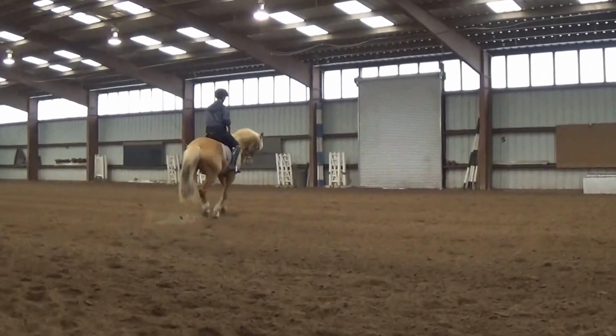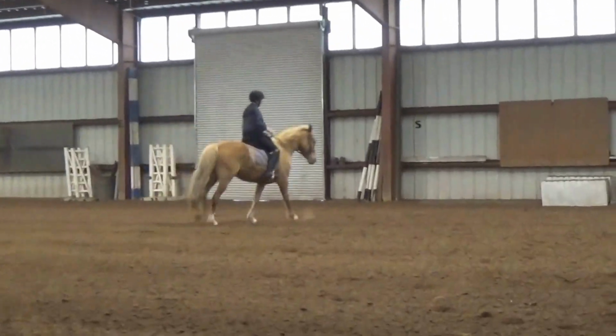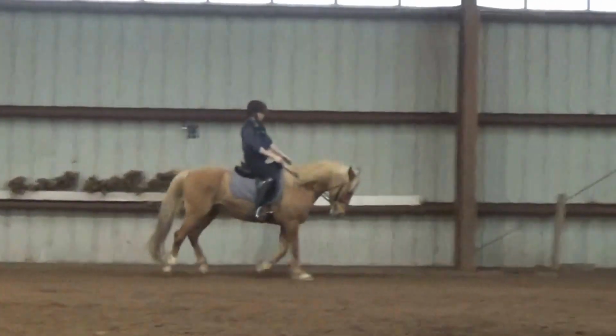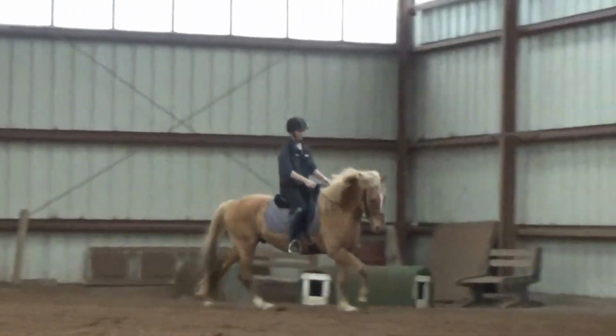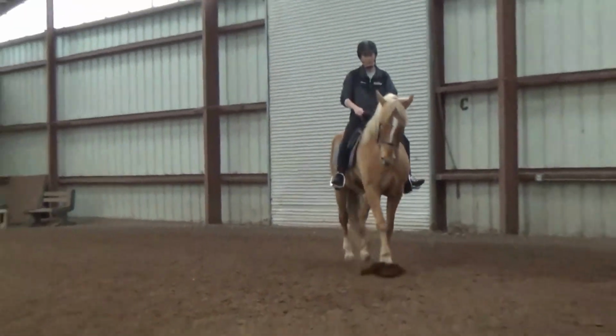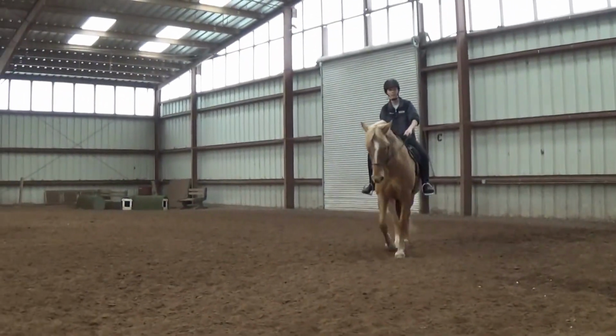Good, really good. Now, upper inside leg in, keeping your upper body back. Yeah, so you go straight to back. So you almost feel a little left behind. It's a feeling, it's not a look, because it looks more elegant when you're perpendicular.